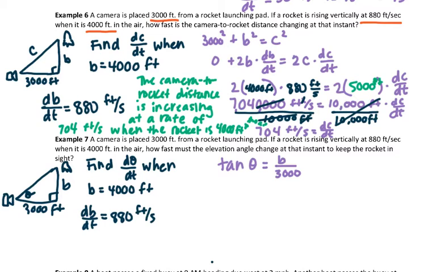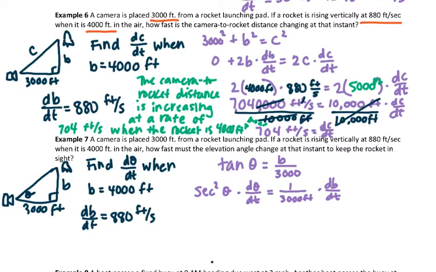So the derivative of tangent, I hope we remember, is secant squared of that function times, using the chain rule, d theta dt. Okay, and then on this side, we can think of it as 1 over 3,000 feet as the coefficient, so that it's a constant multiple, times the derivative of b with respect to t. So we don't need to do the quotient rule there when the denominator is a constant. All right, so let's actually figure this out.